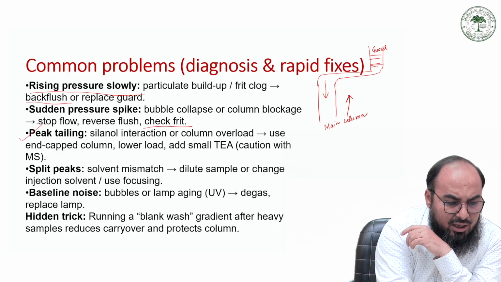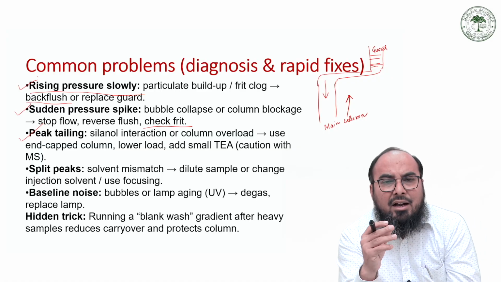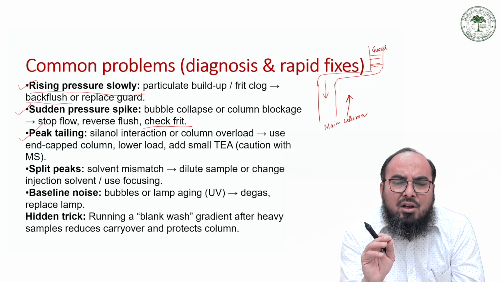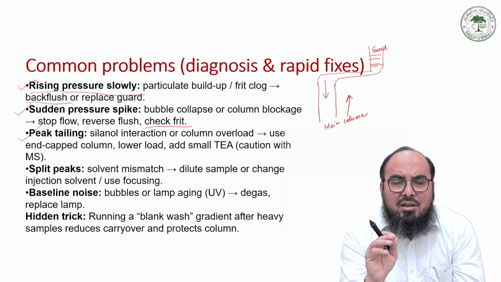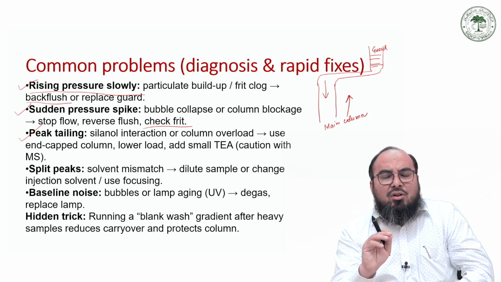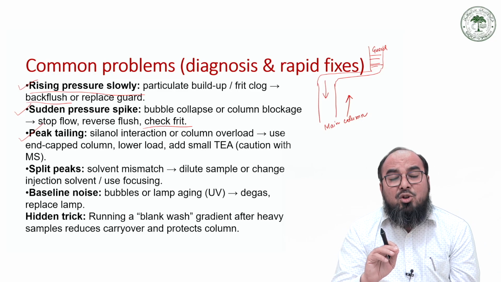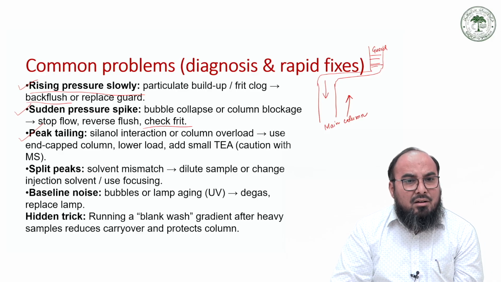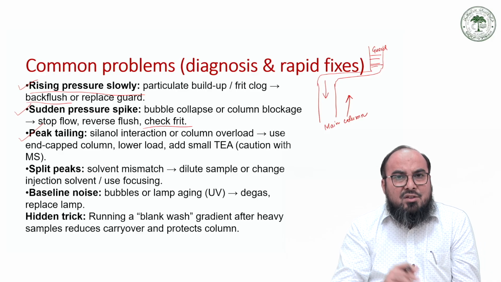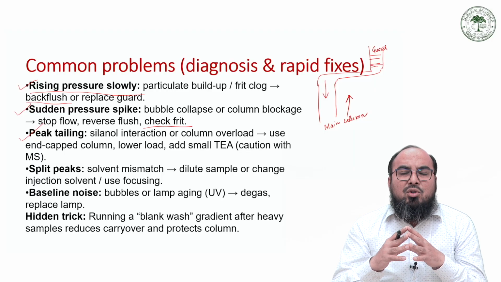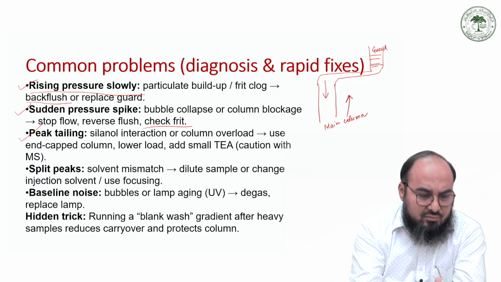Similarly, we have to check for peak tailing, and this peak tailing arises because certain components of the analyte form a partial bond with the SiOH group. Then this will cause issues, and you have to do end capping. So we have to check for peak tailing. This will arise in terms of peak tailing. You can avoid peak tailing by doing the end capping.